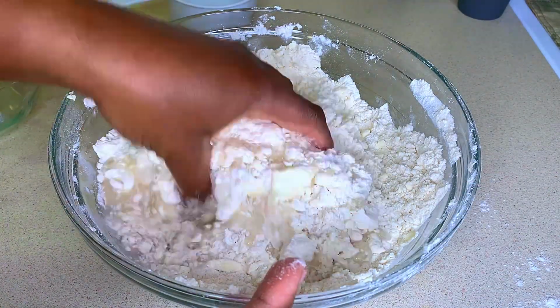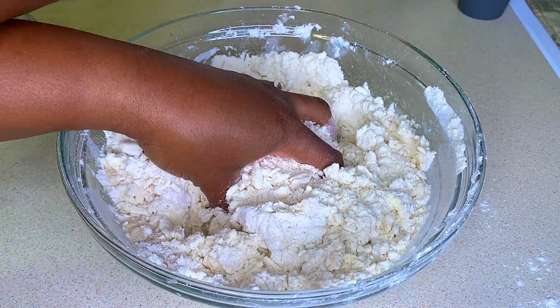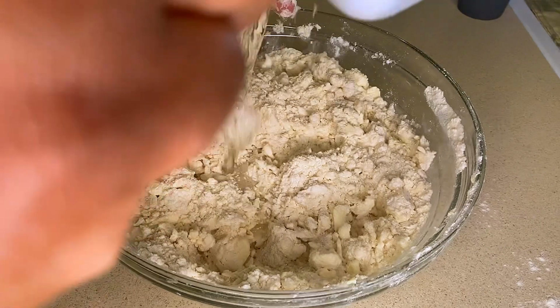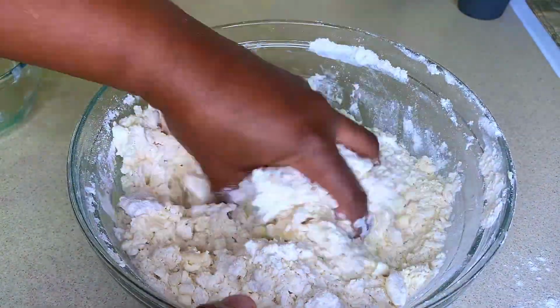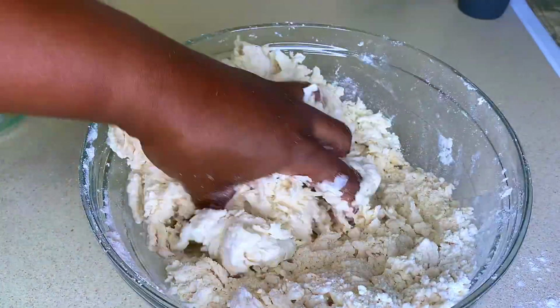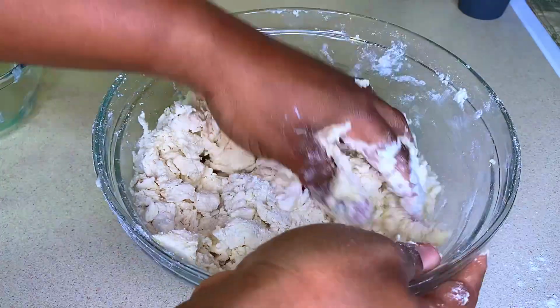I'm gonna go ahead and add some cold water. You want to make sure the water is cold as well, and we're gonna mix this until it forms a dough. We don't want to knead too much, we just want it to just come together. Then we're gonna fold this into some cling wrap and place it in the refrigerator to chill while we work on the next part.